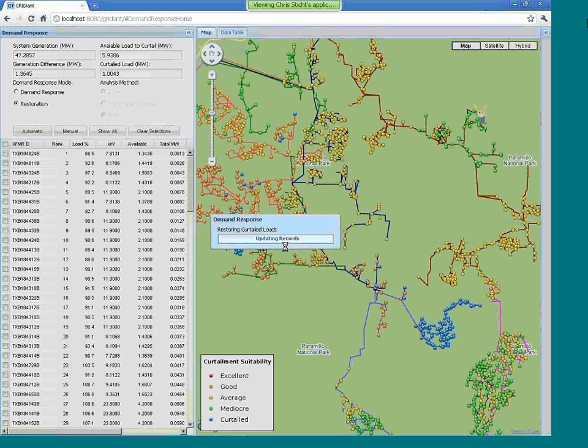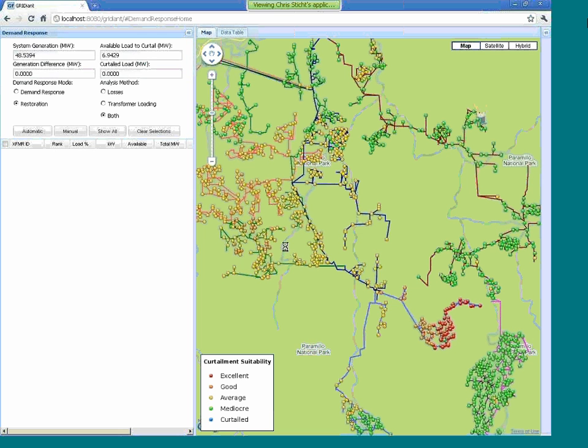So if you're trying to sign up a bunch of customers for demand response, of course, you could target market them now. You could look at all the customers on this, particularly at the end of this feeder. You're going to get a lot more bang for the buck, right? So if you target customers on this feeder, you know that one, you'll have to install fewer demand response units at the customer facility, and two, when you do curtail that load, you'll get more benefit on your generation when you do curtail the load.